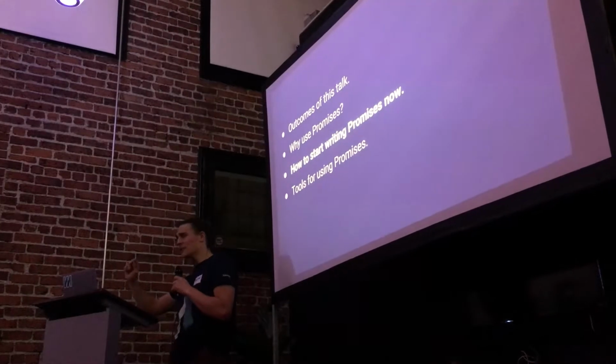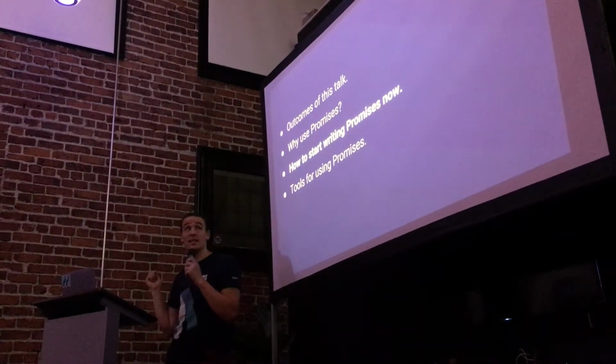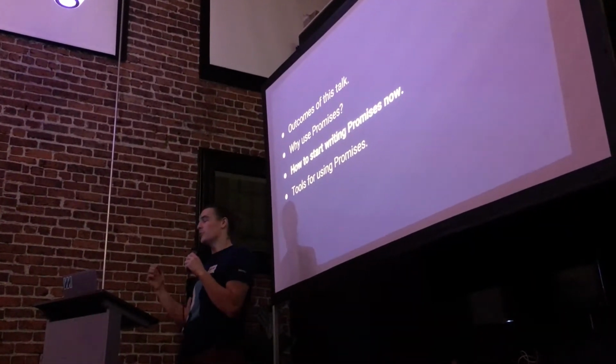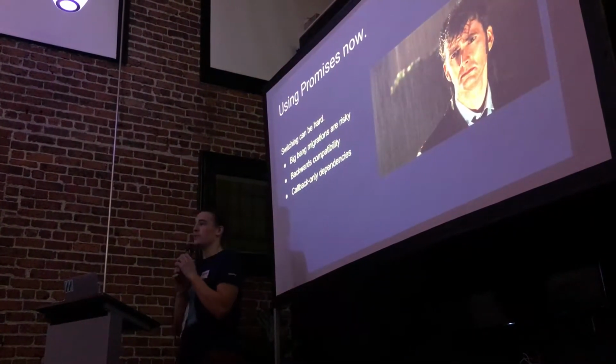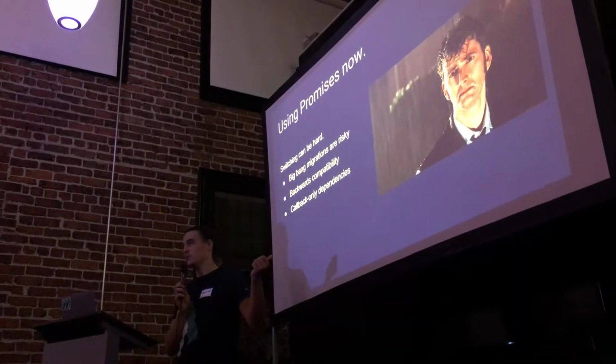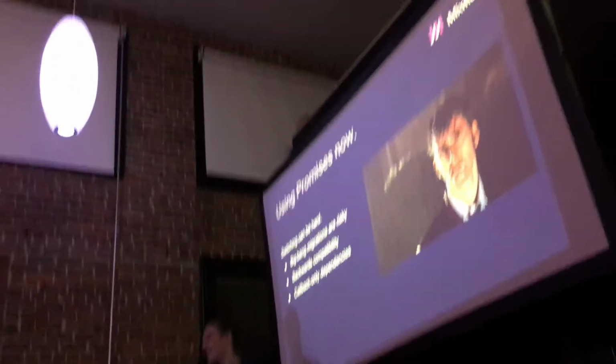Cool. So moving on, now that we all want to start using async await and promises in Node, how can we start doing that right now? Well, there are a few reasons why we might not, and that's why David Tennant is really sad, because we may not want to do that.